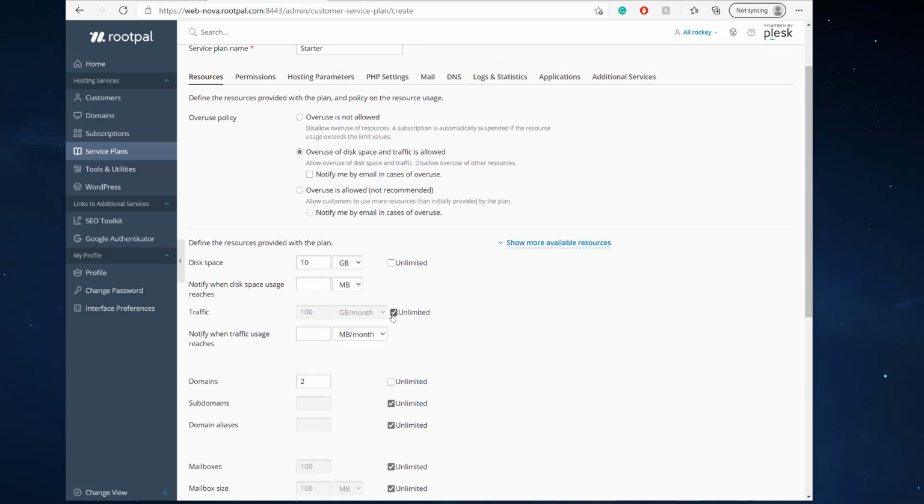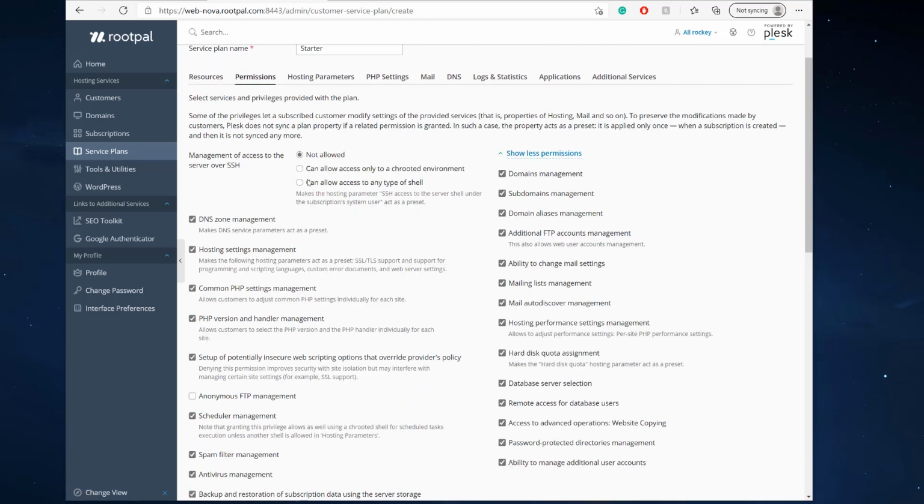I don't care about the traffic. Rootpal offers unlimited traffic for all the reseller plans, so you can use that as a selling point or limit them on traffic and charge them later for using specific amounts of traffic. You can get notifications if you put 90%, so you know when their disk space reaches around 90%. I'll change it to percent. And so you can say, hey, you're running out of disk space. It's time to upgrade from Starter to whatever plan.